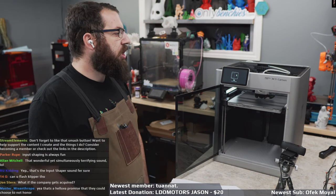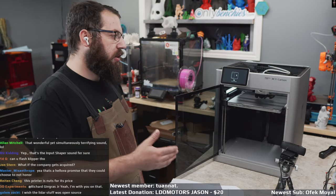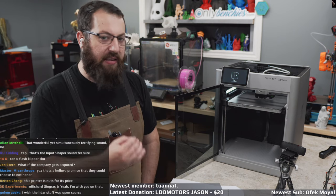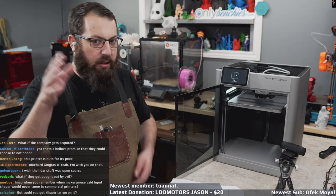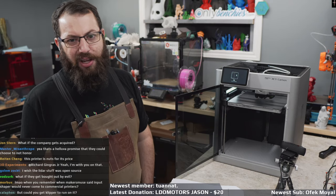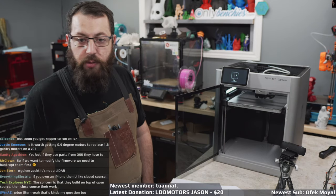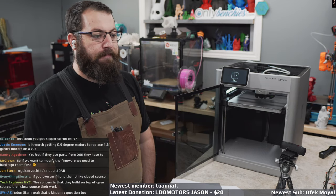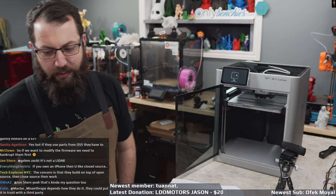Now, if you don't agree with that, don't buy the printer. Simple as that. This machine is not aimed at those who tinker or like modding their printer. This machine is aimed at people who just want to make plastic boat. They don't care about open source, because outside of Twitter and most of the 3D sphere, most people, let's be honest, don't really care if it's an open source printer or not. They care how well it prints, how much it costs and what it can do. It would be nice if their firmware was open source. There might be some information we can get out of, like, the LiDAR stuff, but you don't have the right to demand a company open source their development. It is what it is, unfortunately.